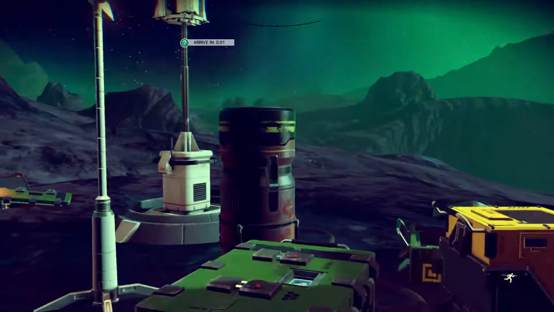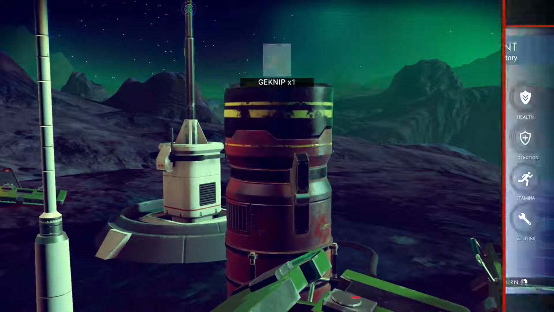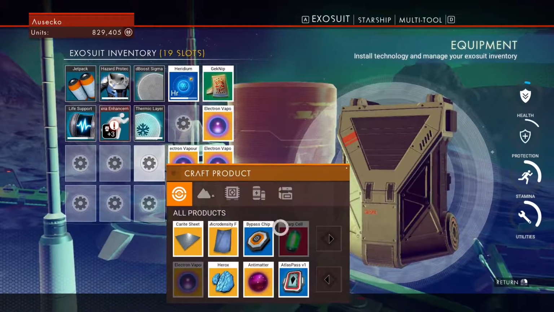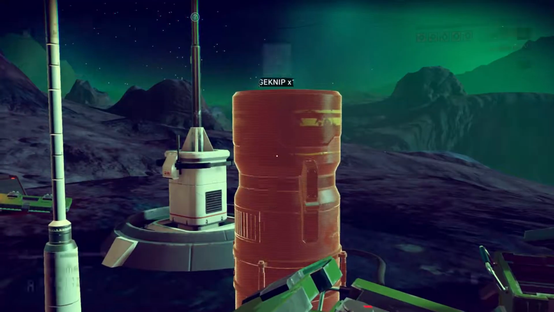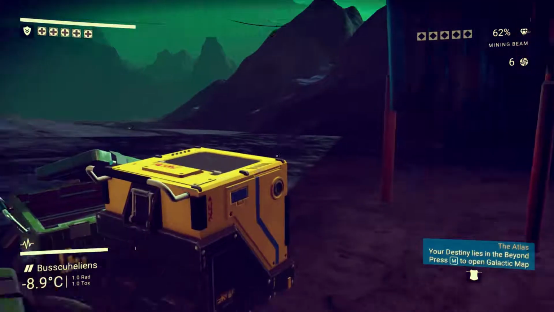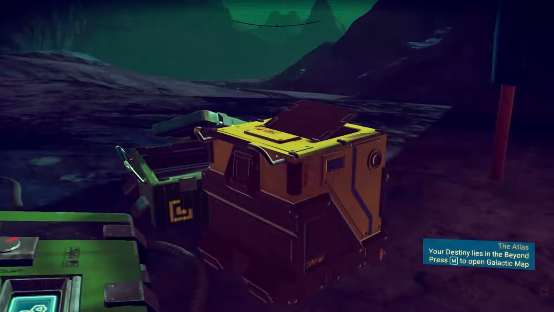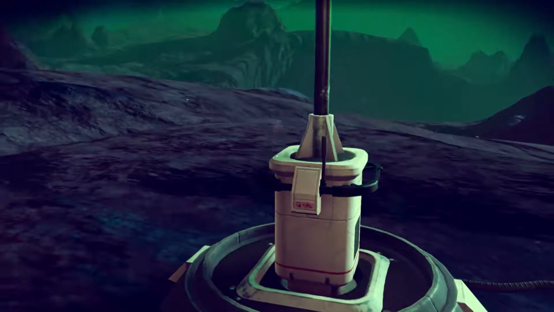A dump with probably not a Karite sheet. Atlas pass required. That's right, we need to make them. How do we make an Atlas pass? With iridium and iron. Product constructed. Suspension fluid. Alright. So we don't have to buy them all the time anymore. Life support power low. Go ahead and save it here.